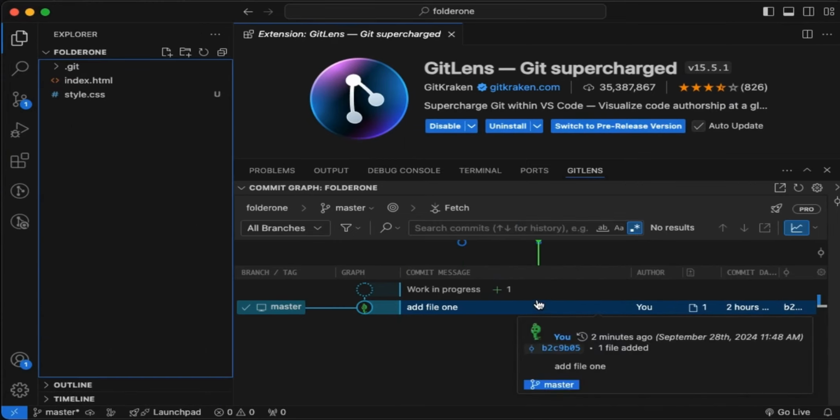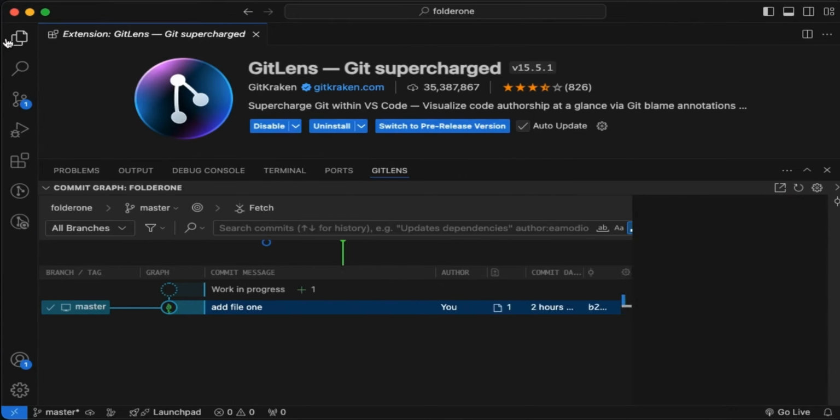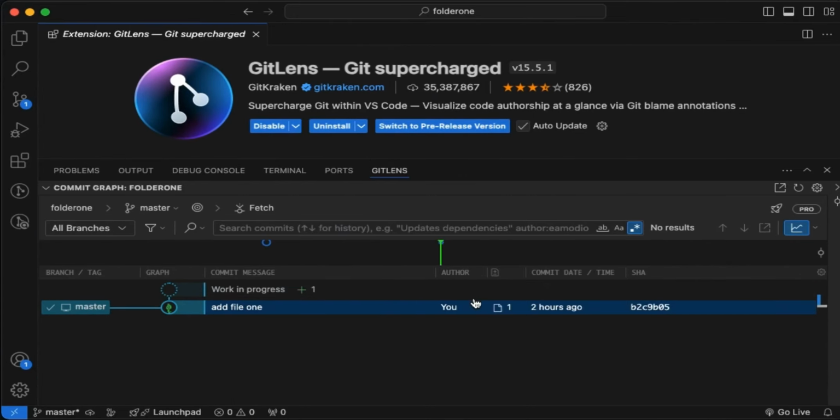So here we'll get the timeline of history of your commits and some info such as, for example, let's open this, the author name, which is me in this case, how many files changed, the commit date and the commit ID.